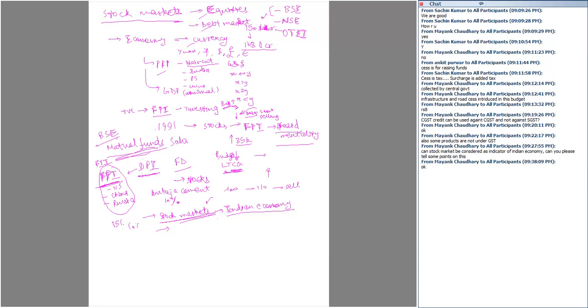But the basic essence is that only that jaise jaise hamara domestic portfolio investor jo hai wo strong hota jayega, waise waise hamara stock market mein stability aayegi, and waise waise it will actually benefit everyone, and in macroeconomic terms Indian economy will be seen positively and less dependent on the foreign investors. So you can always now say that it is a very good thing for the Indian economy, and stocks mein jitne zyada log invest karenge utna zyada sahi rahega.